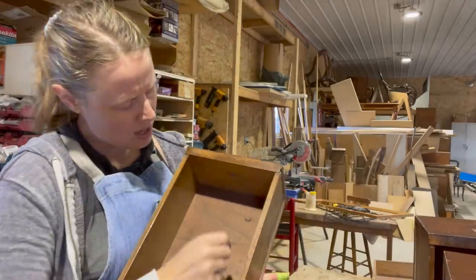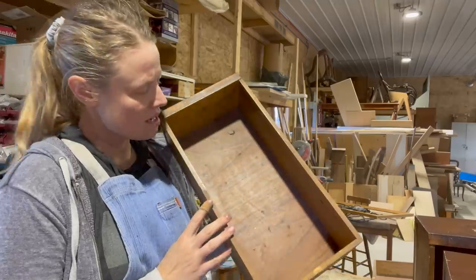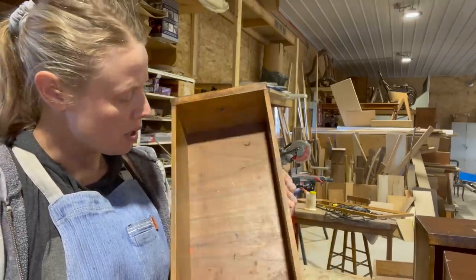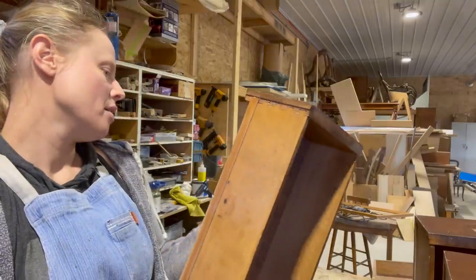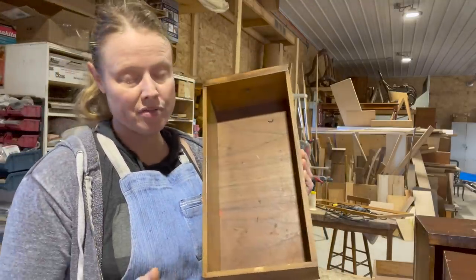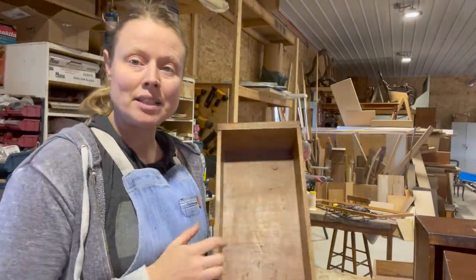And in the meantime, while I've got them all apart, I'll be able to take out this grimy drawer bottom, which is pretty unusual. You know, usually you get ugly wood for drawer bottoms, just like birch or something cheap, but they've put a nice walnut piece in there. I am trying to say they put a nice walnut veneered plywood in the base of these, so it's an extra expense that the company put in to make it a little more fancy.